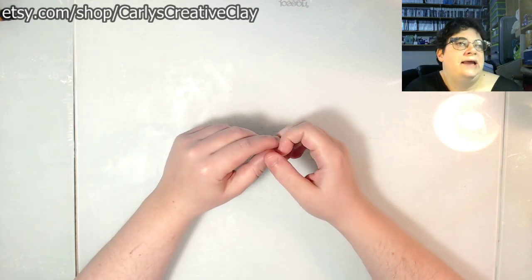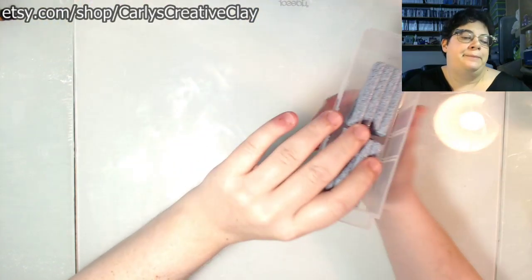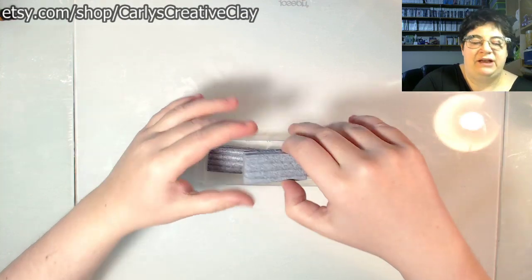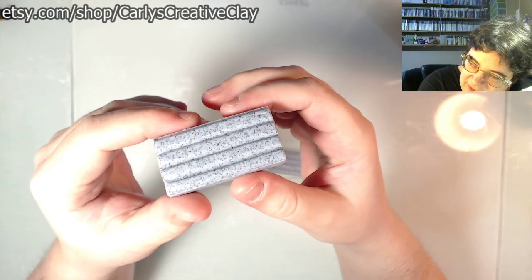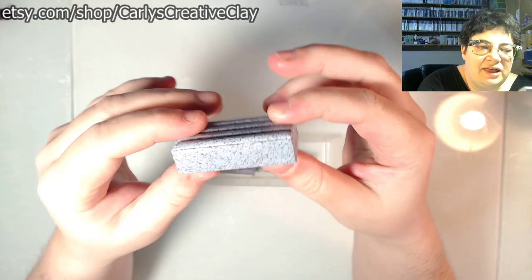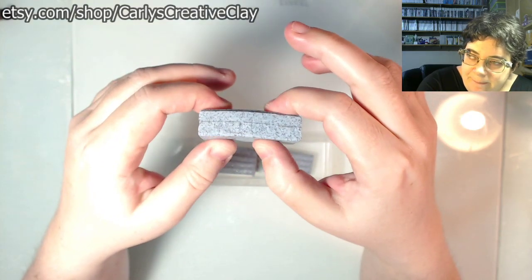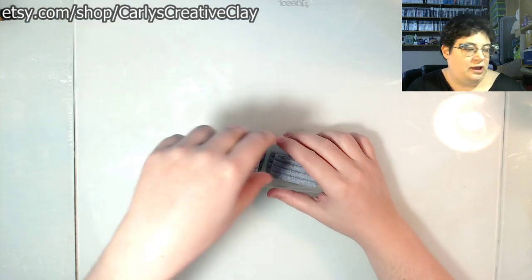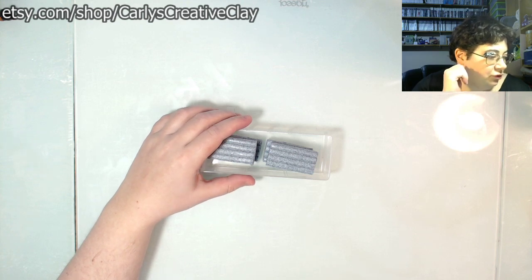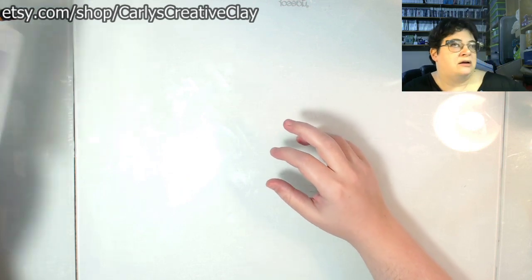What I've done is, from my wonderful clay supplier, Tumdee Doll's House Miniatures, I got some of the Fimo effects that I don't normally get. And what I've got is this granite effect. If you can see, I think it's matte black glitter that's in it that keeps that sort of granite look to the clay even when you work with it. So with that, I'm going to make a pillar for the crystal ball to stand on. So I think today though, I'm going to get going on making the dragon.